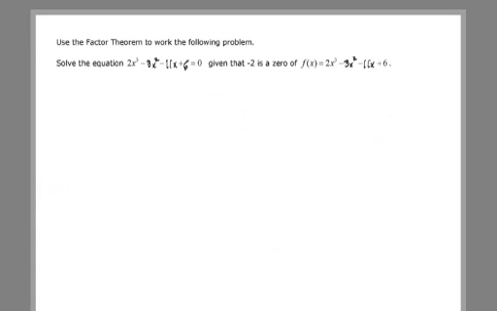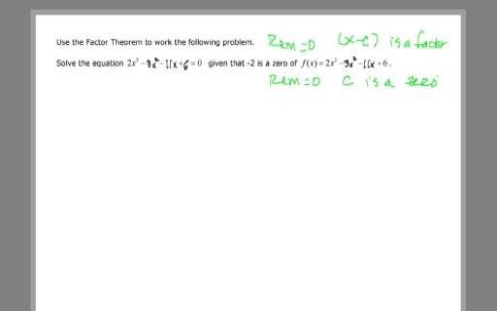Now let's use the factor theorem. If we look back, the factor theorem said when we're doing synthetic division, if the remainder is equal to 0, then what we're dividing by, that x minus c, is a factor. We need to keep in mind also that if something is a factor, it also gives us a 0. So I'm going to state another thing right here before we work this problem. If the remainder is equal to 0, then the number you're dividing by, we'll just say c, is a 0. So we're looking for remainders of 0 that will tell us we found a 0 to the polynomial function.